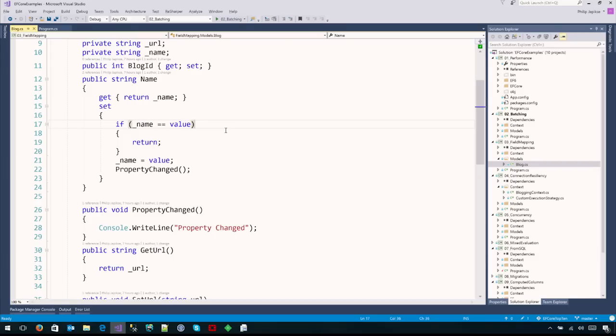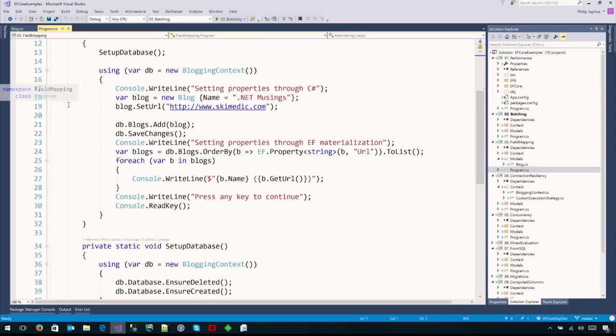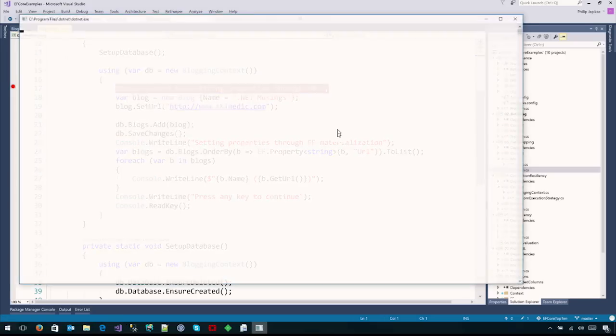When EF calls into my blog object to create a new blog object from the database, it will use the field instead of the setter, therefore avoiding the property change event, which is what we really want. So to show this demo, it's also very, very simple. We're going to set custom properties through C#, and we should see the event fire, or the fake event, I should say.